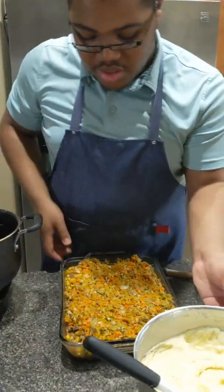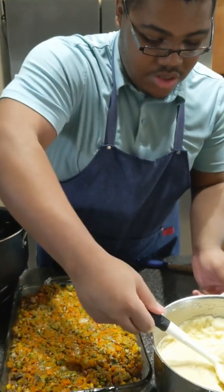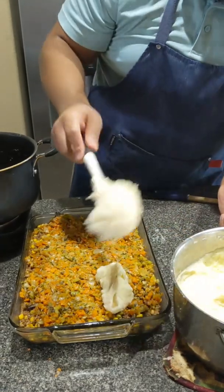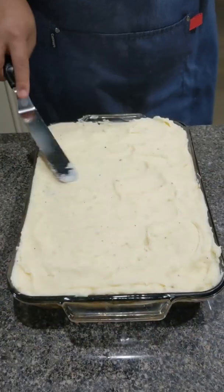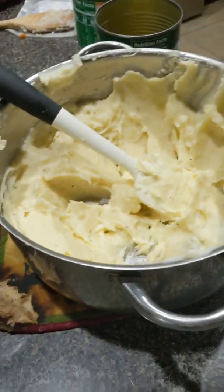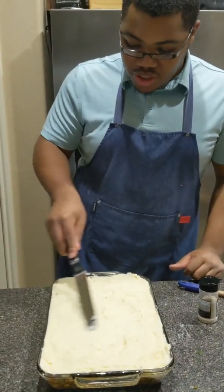Actually, sorry guys, I'm trying to get all situated here. Okay. I'm going to put it on there. Just dollop it all across, and then I'll show you guys what to do next. Okay. All right, guys. So I put the potatoes on there. If you look over here, I use quite a bit of it. Not too much, but you can set it aside for a side, or extra someday, or for leftovers.